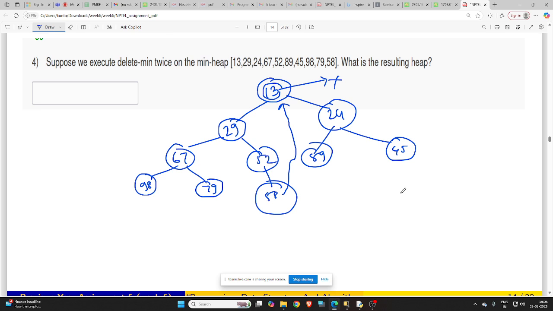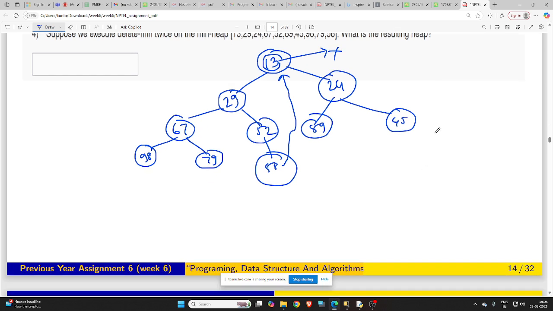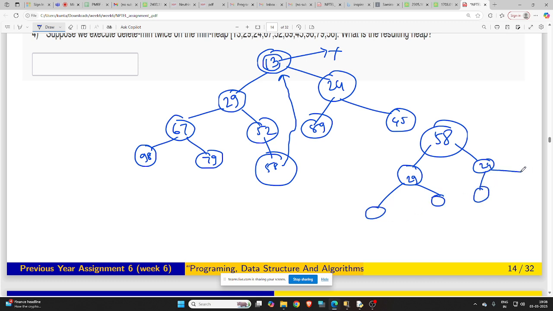So in the next step, all the things will remain the same, but 58 will be at the root, and all the other terms are there, 29, 24, and all these things will be there. I'm not going to write these values. But then there is another one, this is 50. Okay, now there is no 58 elsewhere. This is 52. But there is no 58 because 58 is already given here to make the structure intact.